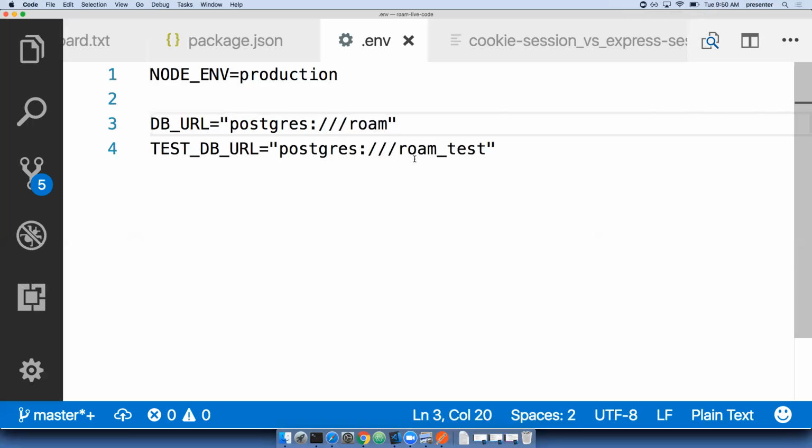Why did I want to do this? I wanted to be able to use... I didn't want to have to put the names of my databases in both my production or my Postgres or my package.json and in my files.